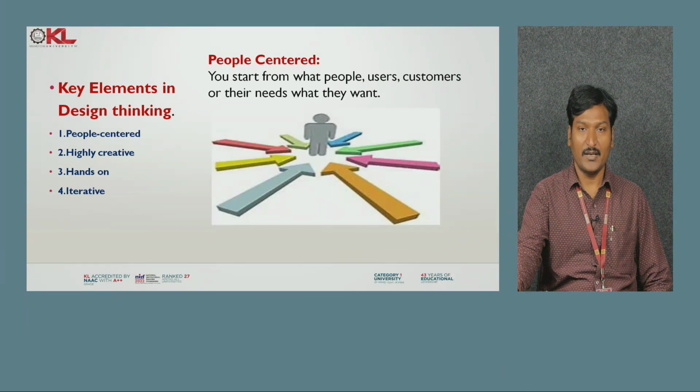We have to concentrate on the problem. We have to think about the people, with a human-centered approach. We have to look at the problem in all its different dimensions with the human as the center point: how he is feeling, what his needs are, and what his wants are. So that's why it is called a people-centered approach.